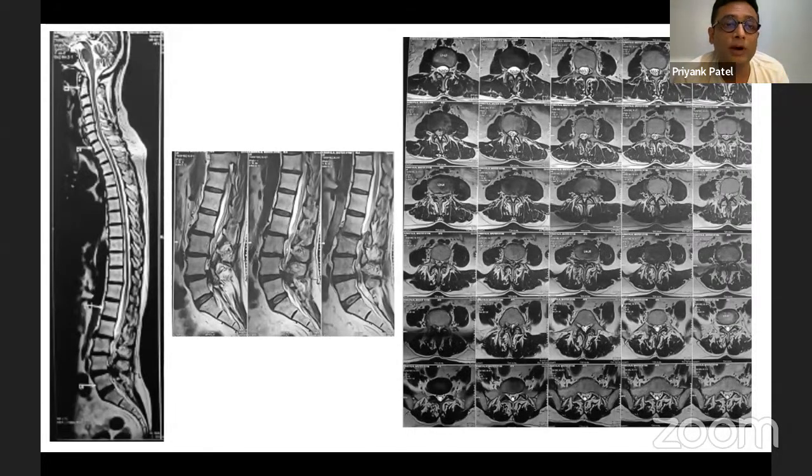All the planning has to be pre-operative planning. Once you have planned the patient pre-operatively, then intraop you just execute your plan. Don't change your plan intraop. Don't constantly keep thinking about whether you have created instability. If you were thinking that there is going to be instability, it has to be a pre-op decision and you do an intraop fusion. But you should never change your plan intraop. So like Aditya mentioned, the plan here is going to be an L3 to L5 decompression with 2-3 level undercutting, which means you just remove the 2-3 ligament, but don't disturb the L1-L2 ligament area.